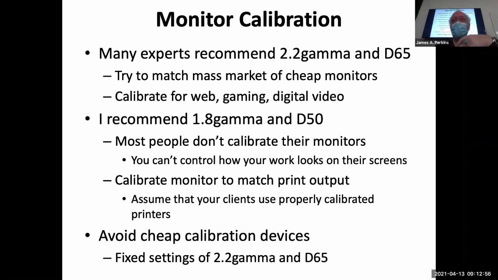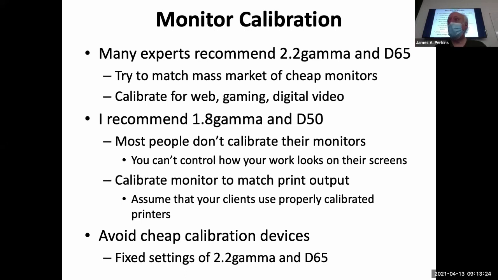ColorVision used to make a cheaper version of their Spider. It was called the Spider X Express. And interestingly, it was still the same device, just different software. And what I didn't like about the software with the Express was that it had a fixed setting of 2.2 gamma and D65, and you couldn't change it.